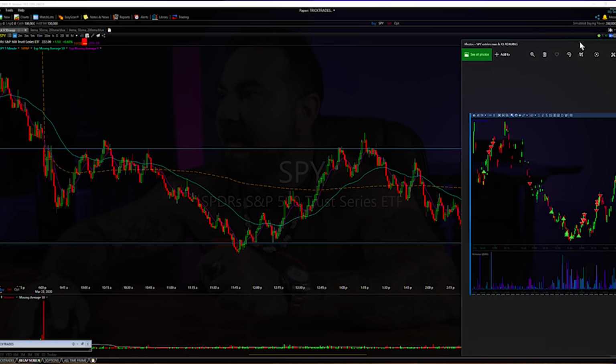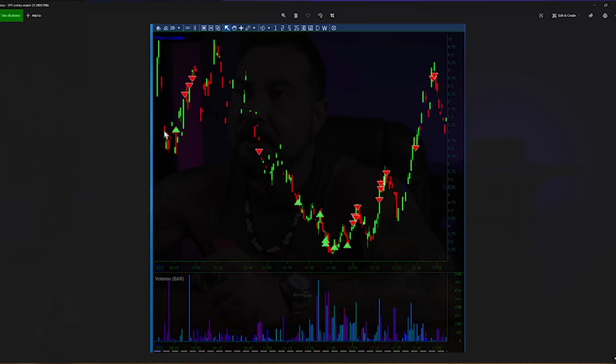I'm going to show you my entries now. Beautiful. Like I said, on that first trade, this is an options trade, mind you. I use options in order to execute. As it comes down into that first area and puts in that quick double bottom, that's where I executed. Didn't get the greatest fill, but I executed. Then I just scalped out the move and stopped out the rest as soon as it came down to my entry price. That's something I'll do all the time, and it works very, very well.